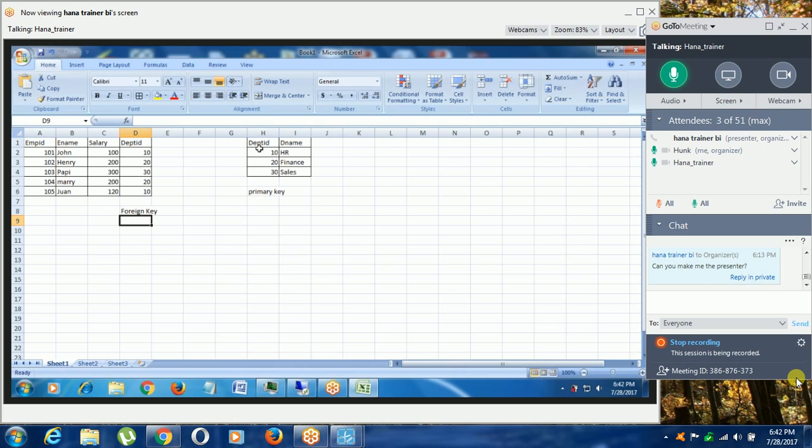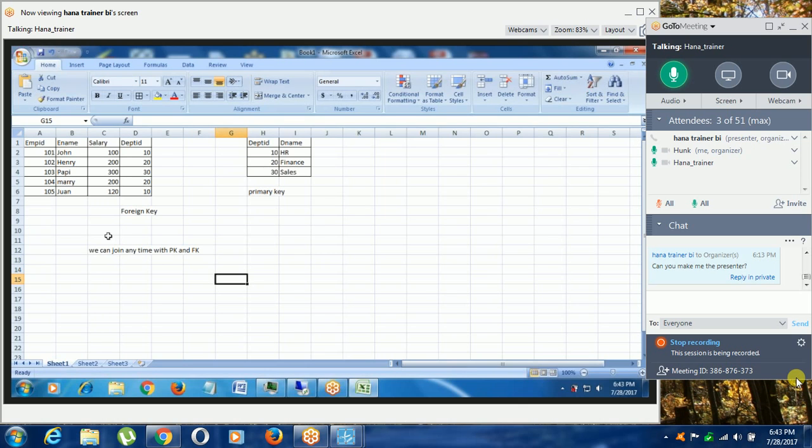And when a primary key is used in another table, it is called a foreign key. So why do we create this primary and foreign key? Because we can join anytime with primary key and foreign key. So it is the main idea.